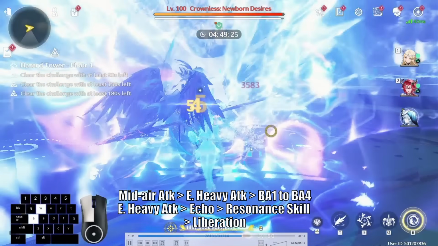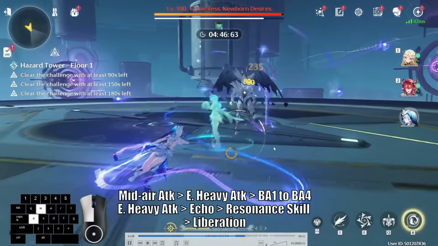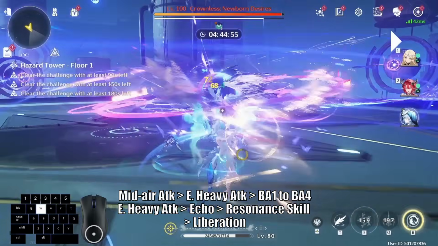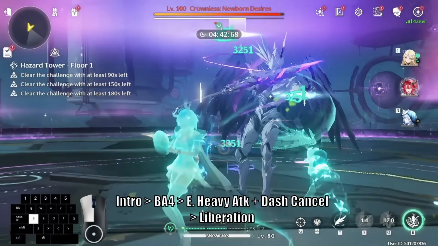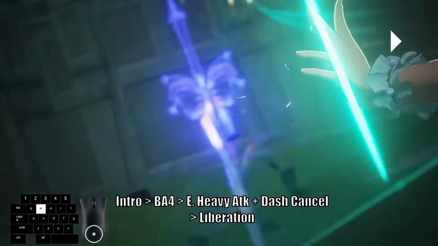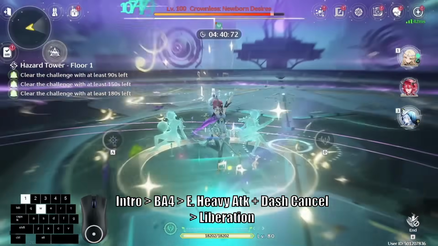Full Forte, let's use our enhanced heavy attack, and then let's dash cancel that. And then let's do a full basic attack sequence right here. Let's do enhanced heavy attack, echo, resonant skill, and our liberation. Switch Ciaccona, let's go basic attack 4 after intro, and then enhance heavy attack, dash cancel, and then let's use our liberation and cancel. And then let's look at our full rotation here with Cartethyia.